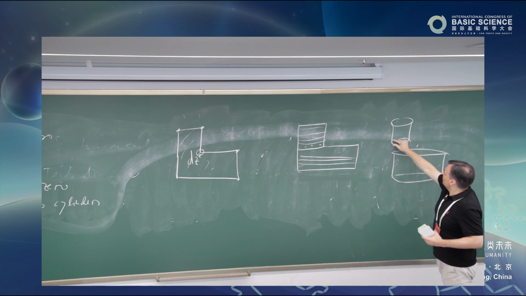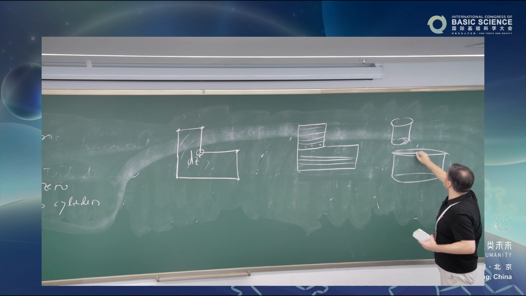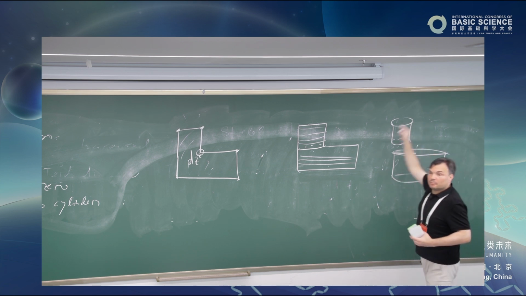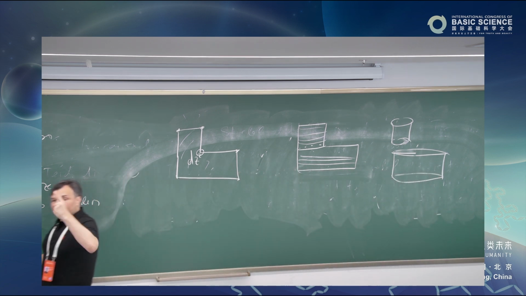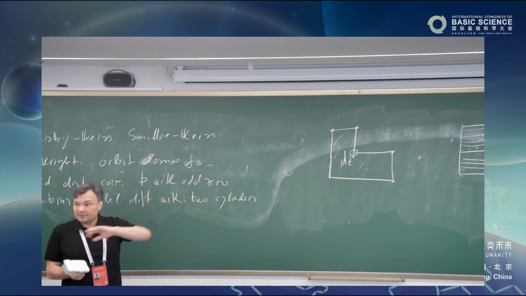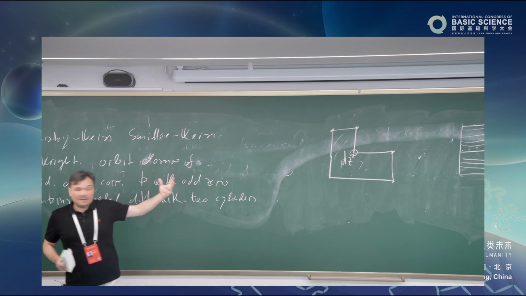So the way you glue it, you first zip this and zip part of this. So you zip part of this and glue it along this cylinder, and then you zip the bottom and the top, and there you are. But on this Riemann surface, you have two horizontal cylinders that are glued. And you can see the singularities appearing on the boundary of these cylinders, as I promised. Okay, so this is really an example.